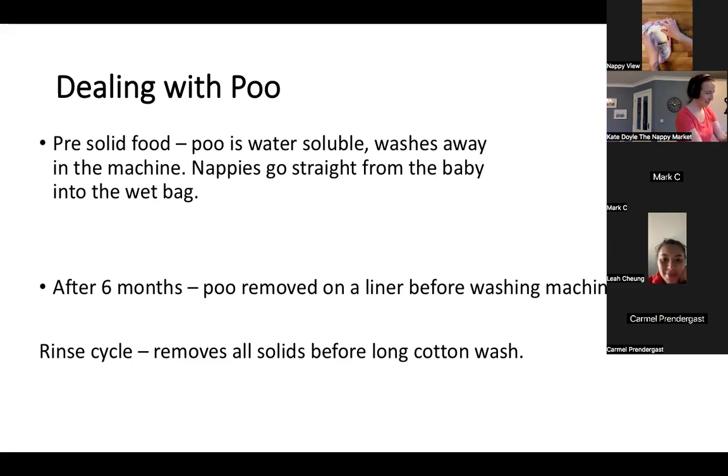So what would happen with the nappy change? You've got the absorbent part, which is this here, the waterproof cover, and then this is a fleecy liner. I put a fleecy liner into every nappy because the fleecy liner is a stay dry layer, so the baby doesn't get wet. If you take a fleecy jumper out of the washing machine, it's almost dry when it comes out. It doesn't absorb water. So this is why you would put a fleecy liner into the nappies. The babies' skin stays dry.